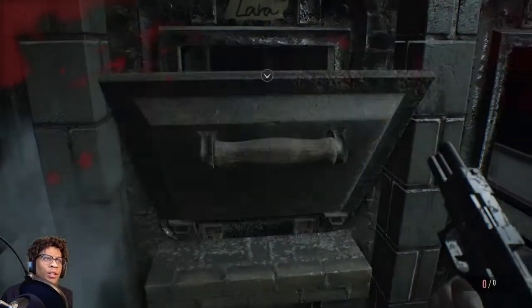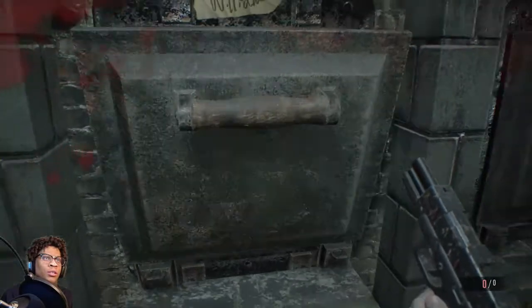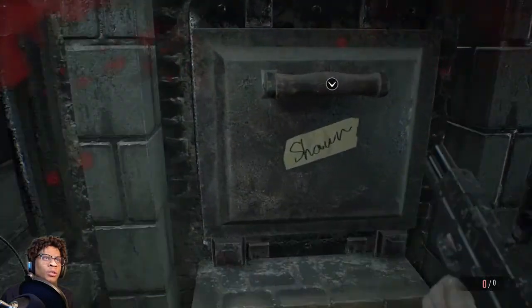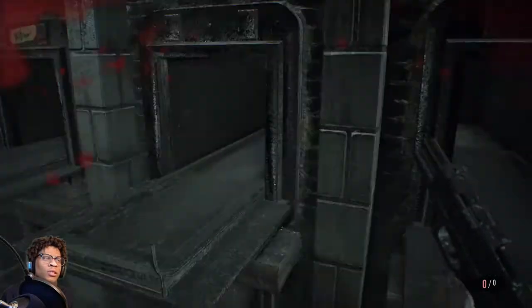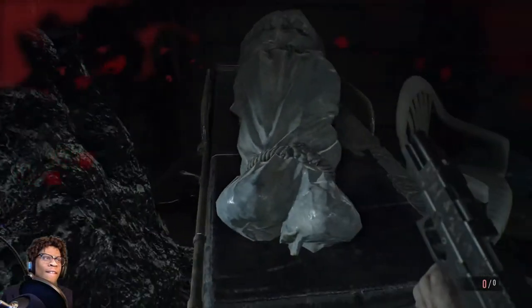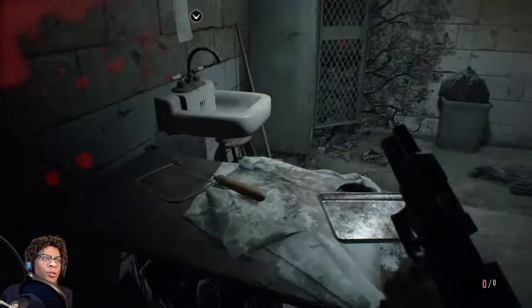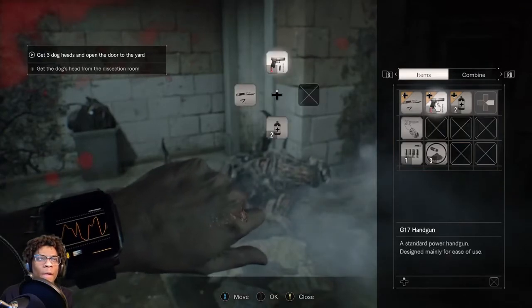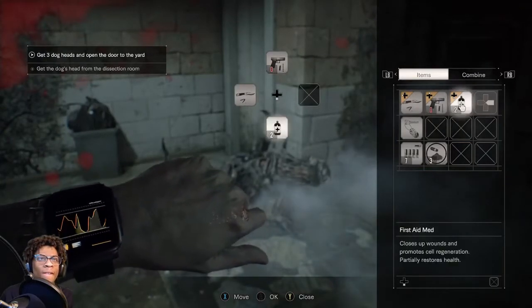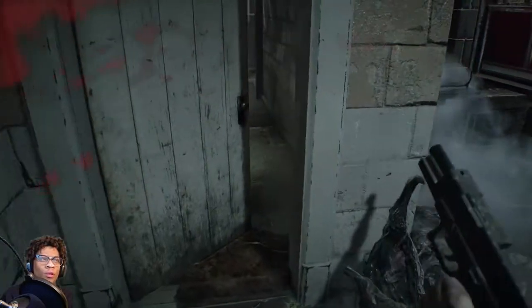Alright, so we got a key. Is there no ammo? Nope. Oh my goodness, I need ammo. Bad. Like, super bad.